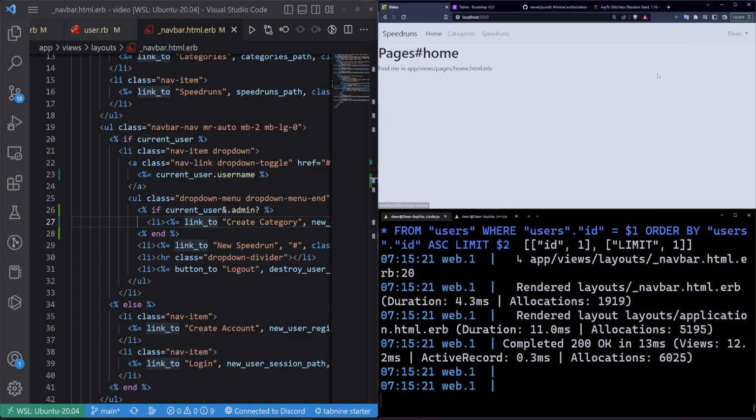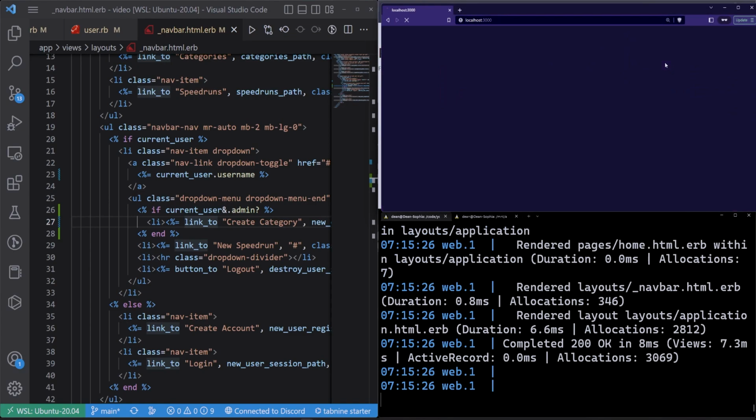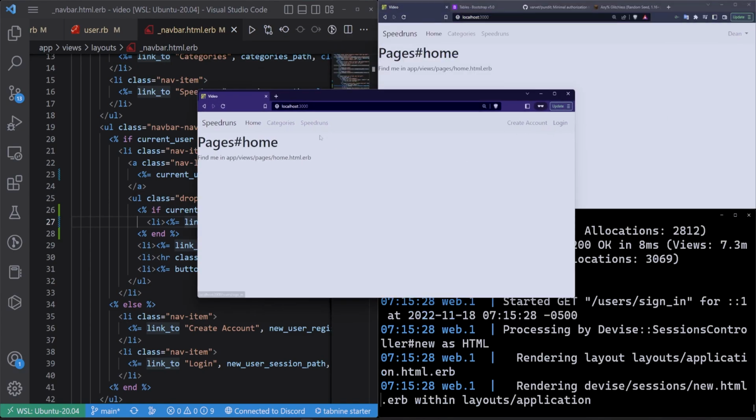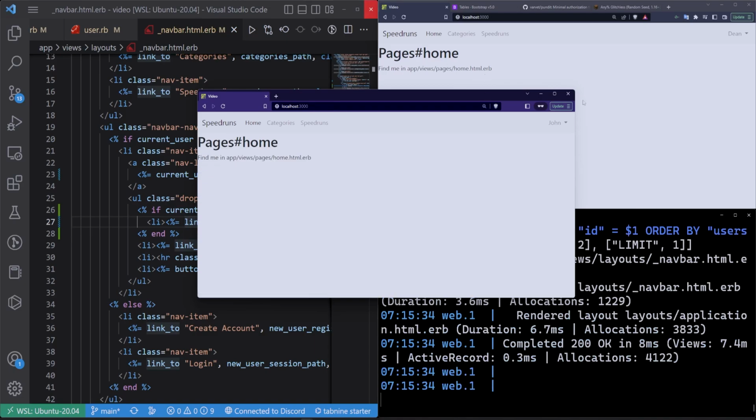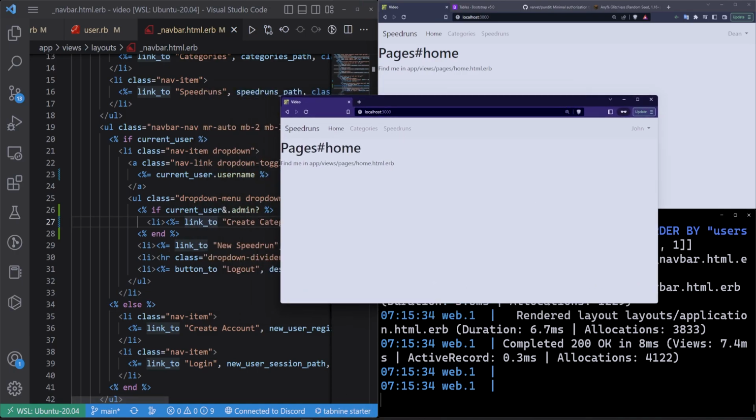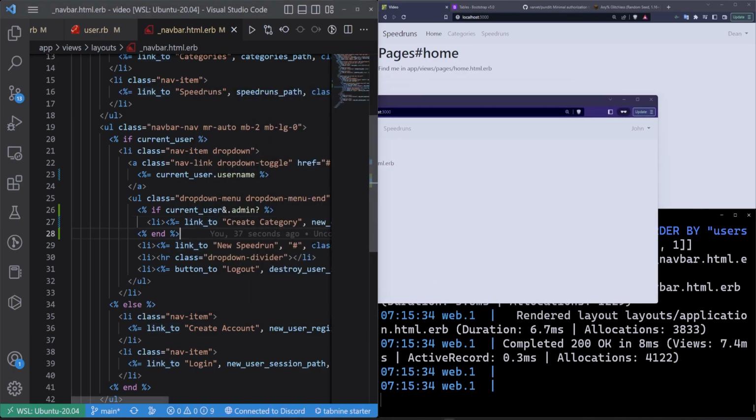So now we have the create category here, but let me come over to localhost port 3000 incognito and then sue Brave for lying to me and saying that I'm super incognito and my company can still track all my traffic. And there we go. So it's only working for our categories. Our speedruns are still fine, but we can only do it if we're an admin. So that's pretty cool. I'm going to leave this open because we are going to need this in a second, and then we should be good to go.